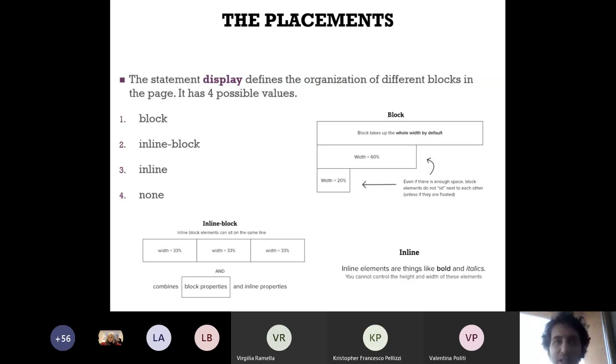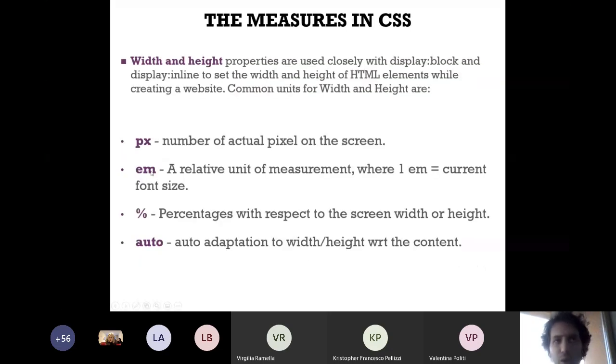I recommend using percentage and EM or REM measurements, depending on whether you want to work relative to the font size, which is something that the user may want to decide in the settings of the browser, for example, because he has poor sight, or percentage, which uses the screen width and dimension of the screen.